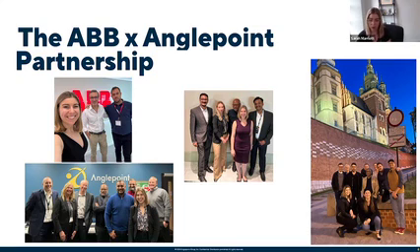And the way that we try to look at things is with that partnership mindset, and it's like we're embedded almost in the team. And it's really lovely, watching presentations and people don't know who's from ABB or who's from Anglepoint. We're just that one team trying to push forward and improve SAM maturity by remediating the risk, realizing those optimization opportunities and everything else.